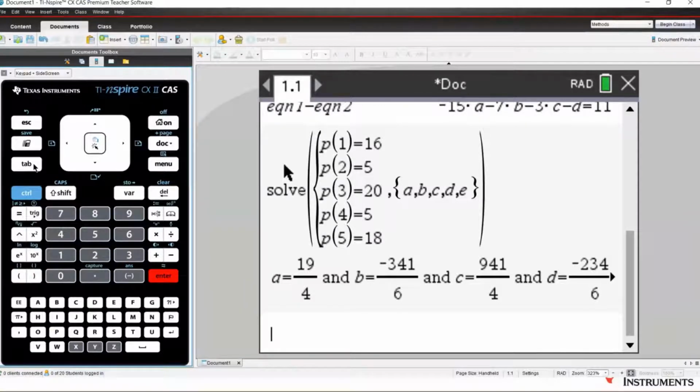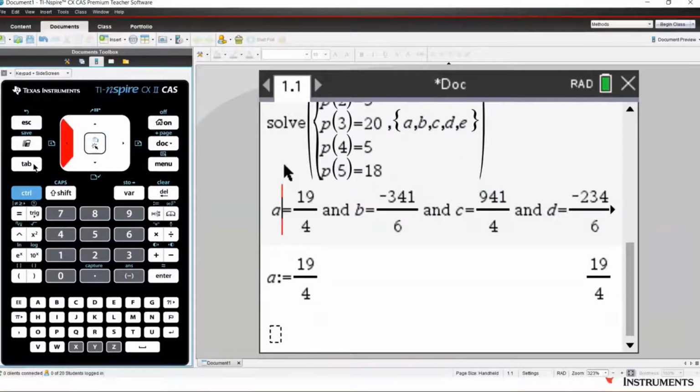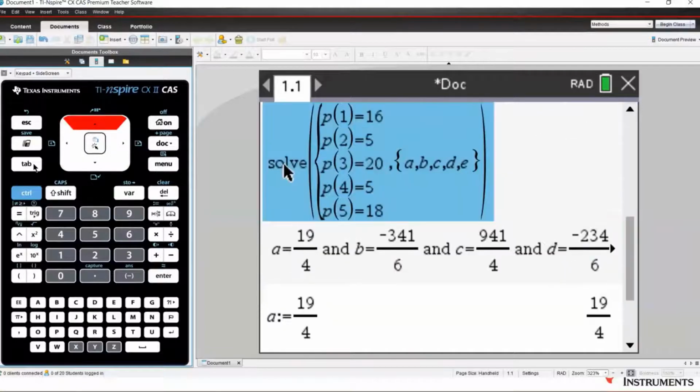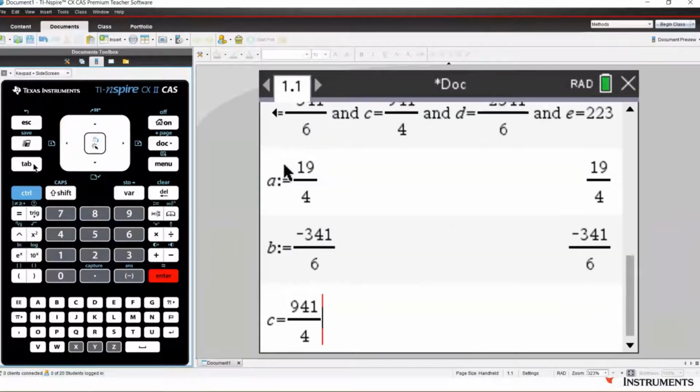Now, it'd be nice if the calculator would automatically store all of those values in A, B, C, and D. It doesn't, but you can arrow up, select the first bit, and if I want to assign it, just put the little colon in there, and then I'll go up again, I'll grab the second one. So it's a little bit time consuming. There's a neat way to do it if you're using the matrix approach. I probably should have arrowed from the left there, but never mind. I've almost got them all.